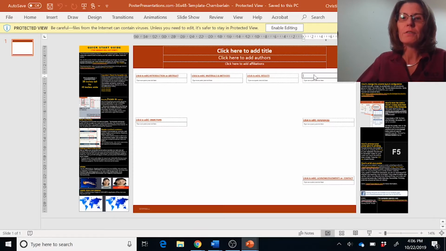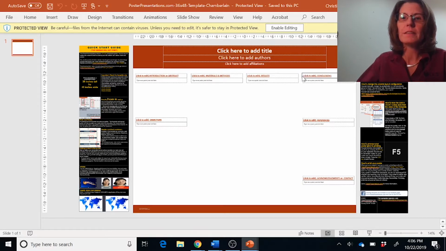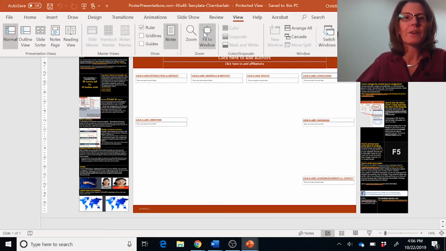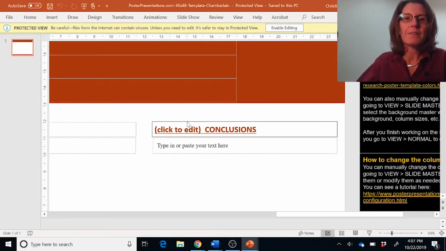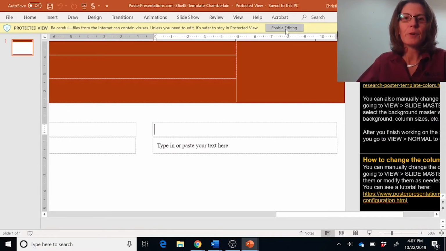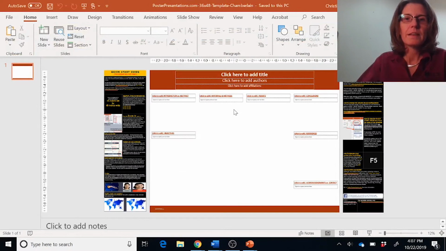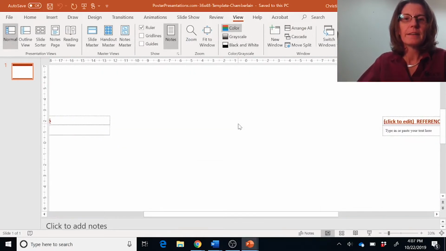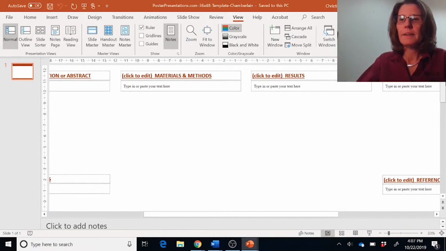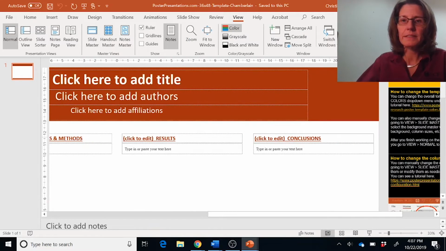If I were using this template, I would probably see if I can format it a little bit. Let's see if I can do that. And if you can't see it, like now I'm having a hard time seeing it, I'm going to go ahead and make it bigger. So I'm going to go with 50%. There we go. And now I can see it a lot better. Oh, enable editing helps too. There we go. Let me get back to view, zoom. There we go. And now I can see it a little bit easier.